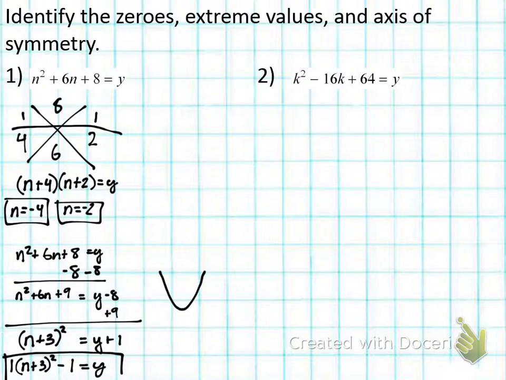And then these two numbers right here represent where the vertex is. This 3 is a positive 3, so our vertex will be at negative 3. And then there's a negative 1 right here, so we put negative 1. So we do the opposite of this number to find the vertex x-value, and the exact number for the y. So negative 3, negative 1 is the vertex here. Okay, meaning that's where it is and it opens up. So it's asking us for extreme values. Since it opens up, is there a minimum or a maximum?